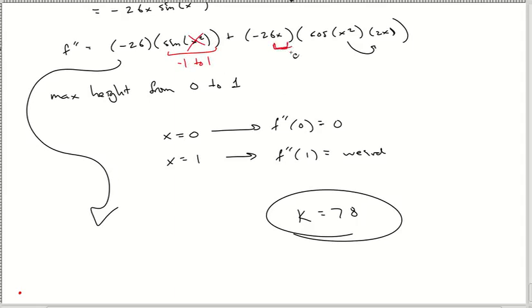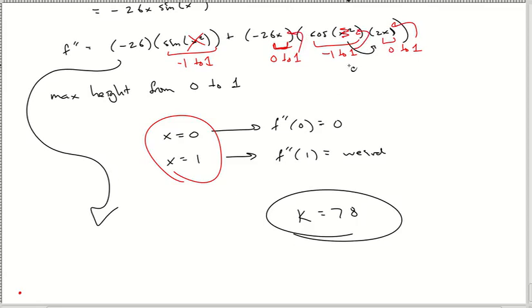Notice this little x right here. That little x can go from 0 to 1, because again, that's what x goes to. We got my cosine. Again, I don't care about that. It's going from -1 to 1. But not at the same time as sine. So that's going to be a little weird. And then finally right here, that's going to go from 0 to 1 as well. If I take a 1 and I plug in a 1 here and a 1 there, I feel like I'm maximizing the whole thing, but I'd have to plug in a 1 right here as well. That's when I got that weird stuff. Cosine at 1 is not an easy number.